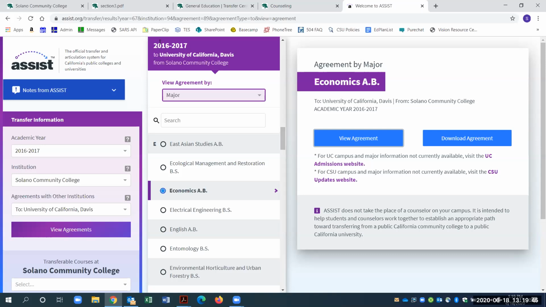Now, again, this one was from the year 16-17. I highly, highly, highly recommend going to the UC Davis website and looking at the names of the courses that they require their students to take. Or if you're going to a private school, call their admissions or call the department directly and ask if there's any transfer articulation lists already on their school website so that you can see what you might need to take. Sometimes they don't have it and you just have to submit your transcripts to them, but sometimes they have it ahead of time and they'll let you know.